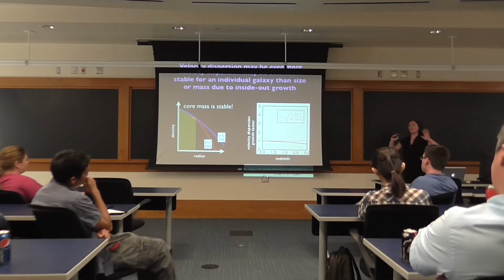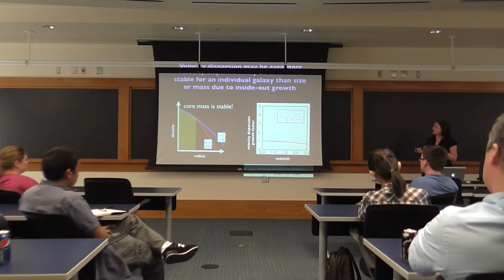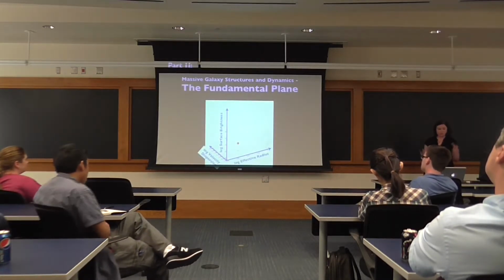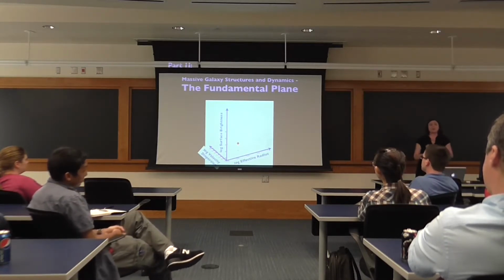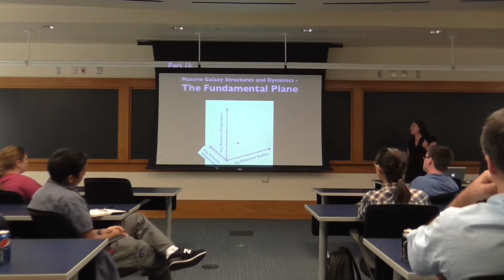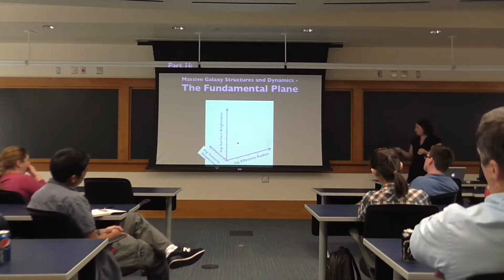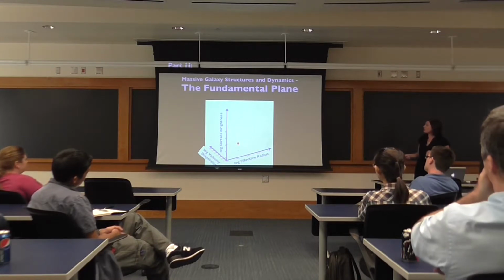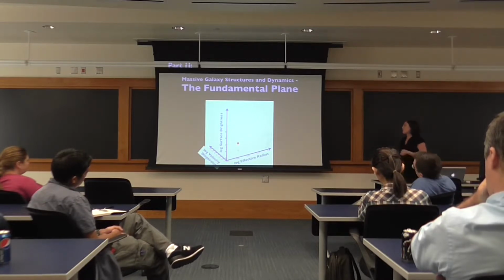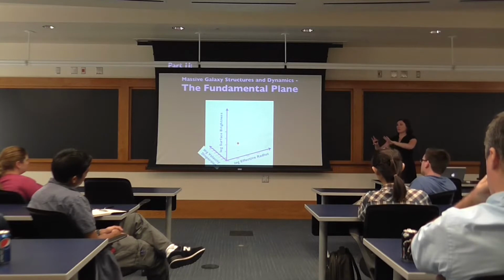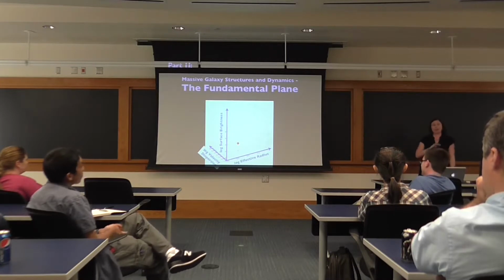Okay, so now I've primed you for including the dynamics in the study of massive galaxies. So this is part 2. We'll shift to talking about the structures of massive galaxies and their dynamics. And we know this very, very well. When you incorporate the dynamics and the structures of galaxies, this is called the fundamental plane. On the vertical axis here, surface brightness, velocity dispersion, and size, the effective radius of the galaxy. I'm going to show this to you in both 3-dimensional and 2-dimensional space, because I do not think in terms of 2-dimensional projected fundamental planes, and I don't expect you to either.